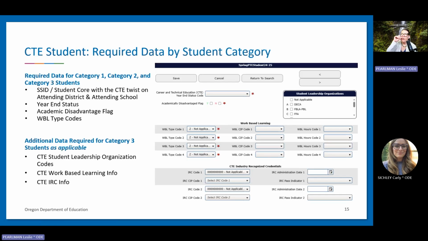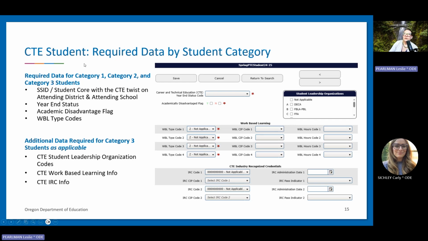So when we're talking about the required data for by student, this is a screenshot of what it would look like if you were in the web entry side of the data uploading. So if you chose to upload your data using the web interface, this is what it's going to look like. You will also see this screen if you are correcting errors manually. It's just a nice visual representation of what the spreadsheet looks like. It's representing the same data.